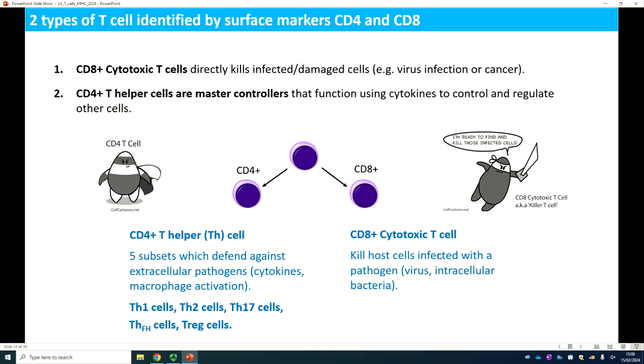When it comes to CD8 T cells, there's just one, so it's quite easy to remember: we've got our cytotoxic T cell. When it comes to CD4 T helper cells, you'll see that they can further differentiate. So we have Th1, Th2, Th17, follicular helper cells, and Treg cells that all play different roles in various immune responses, and we'll start to uncover those as we go through the next set of lectures.